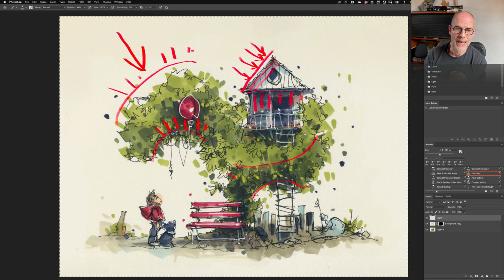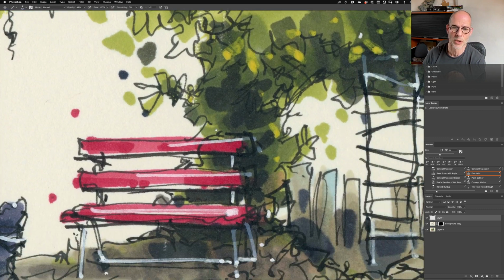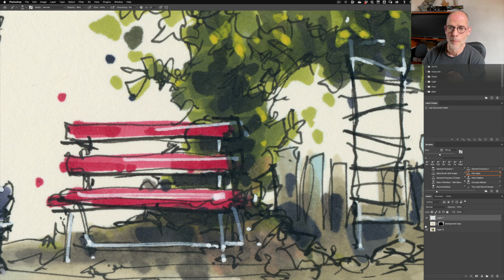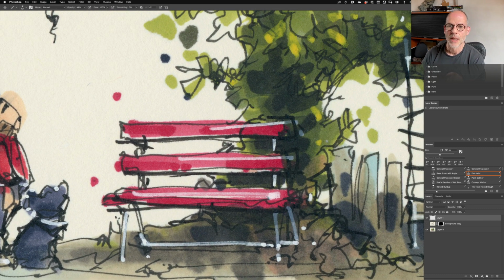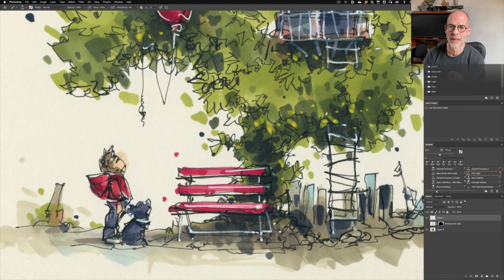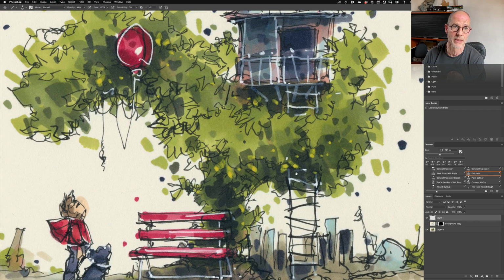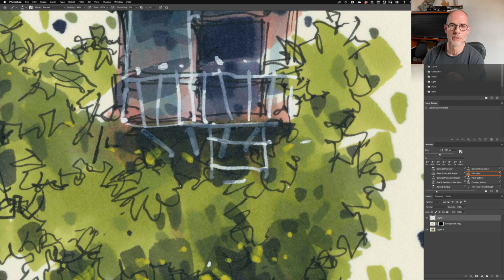I use black for my lines, and that's the nice thing about working here, showing the sketch in Photoshop, is that I can do a lot of this and I can also zoom in. So here you can see the sketch in a higher resolution. It's actually like a size A5, so it's pretty small in real life, but I can zoom in and show the individual marks.